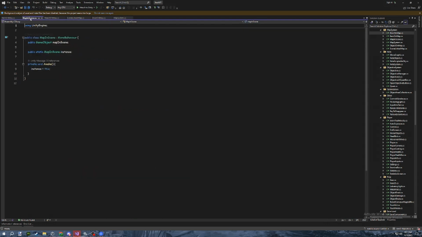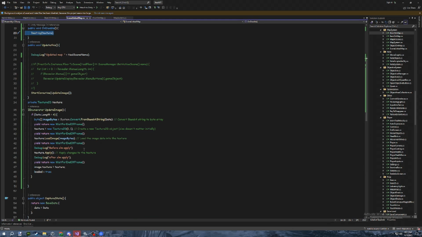And if I go to scene linked map here, this is each individual layer or level of each map. So each level has its own map, and this is how it's handled level by level. Each time you want to load a certain level or look at the map for a certain level, it refers to this. So it updates the map, and it reloads the data and it reloads the image.